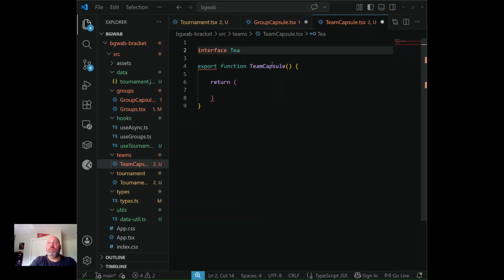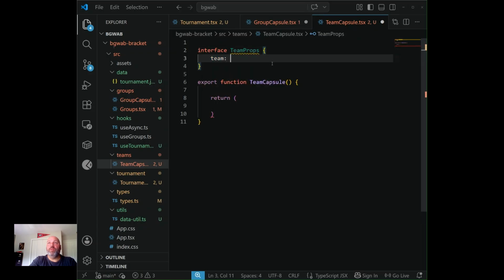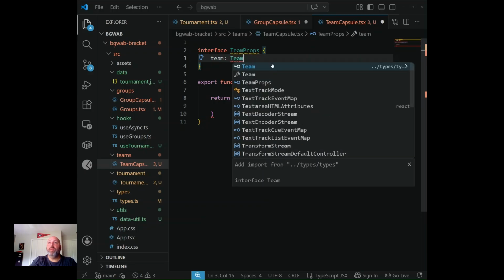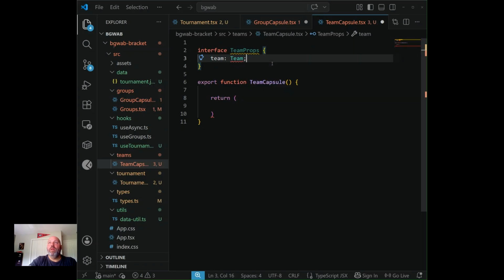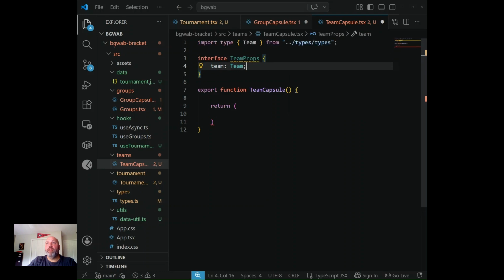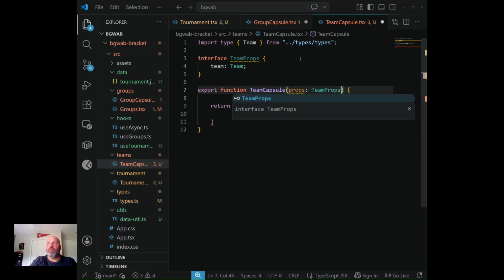We're going to call it team props, right? And that's going to be the input to our team capsule again. And this is going to be a team that gets passed in here. And we're going to get a reference to the team type. So we've got that now, and now we're going to set props as team props.